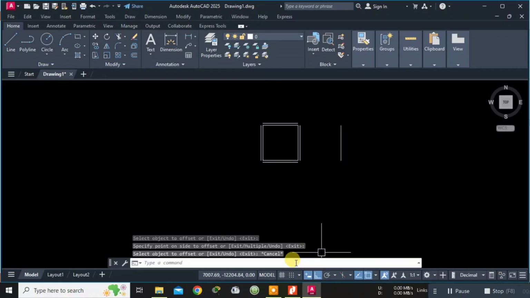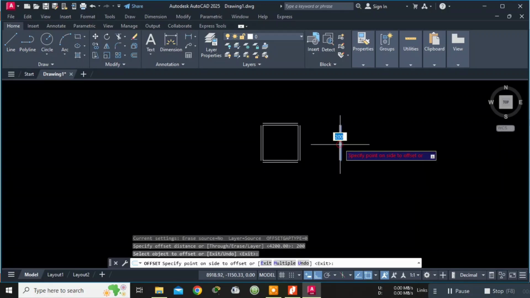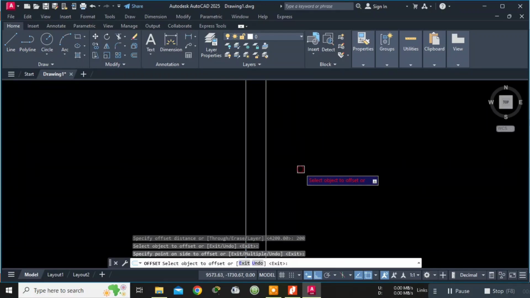Now let me again continue with the same command, and for that you simply have to press the up arrow. The command will automatically come. After that press enter. Then the wall is of size 200 mm. Again enter 200 mm, then click on this line, and on the outside you draw another wall.